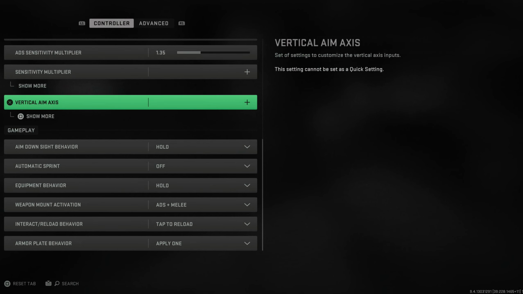If you play inverted like me, and you press up to look down and down to look up, then you'll be able to choose this option under the vertical aim axis, though most of you guys are probably going to want to leave this as standard. Now pretty much everything else in this section is just left as it is. This all feels like a natural way to play for me, and probably most people who've played Call of Duty games before, though there are a couple of things here that you might want to change if need be regarding the behaviour of ADS and using your equipment.